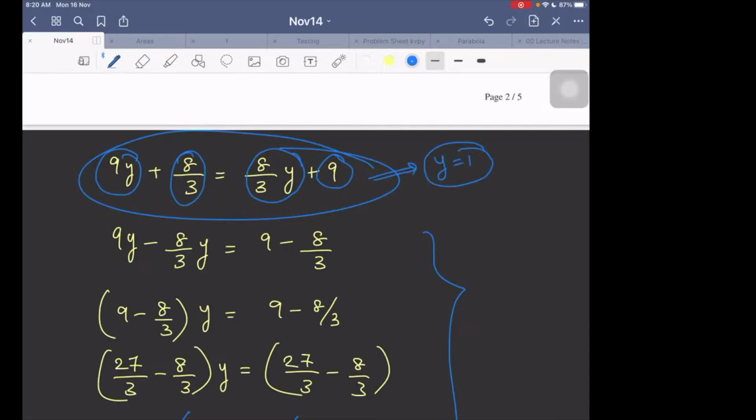When you look at the question, you should be able to say that y is equal to 1 is going to be a solution to this equation, because when I just imagine y is equal to 1, it's going to satisfy the equation. Both LHS and RHS are going to be the same thing, right? Are you getting this? So have you thought about this before? I mean, just by staring at the question, have you realized that y is equal to 1 before?